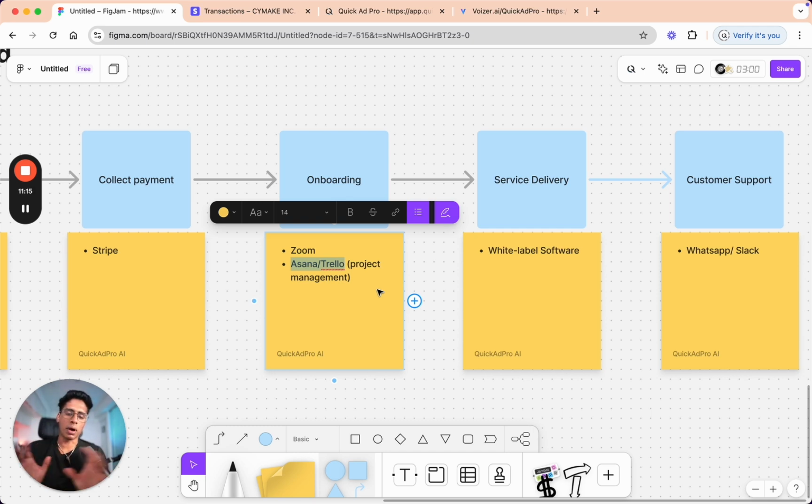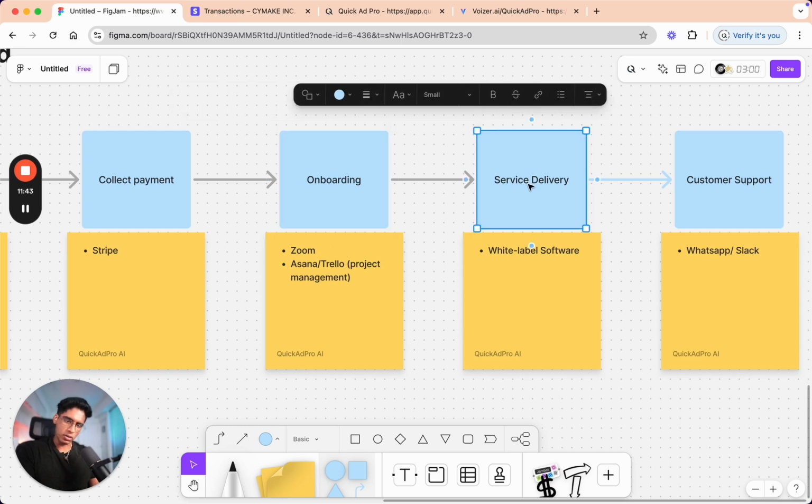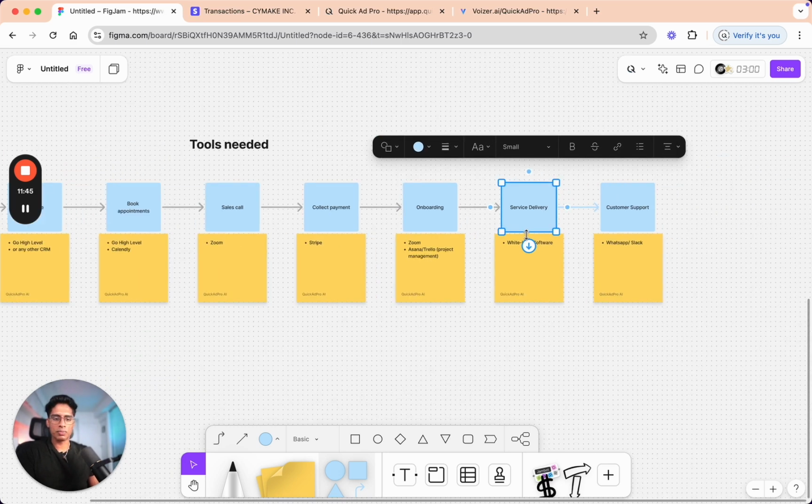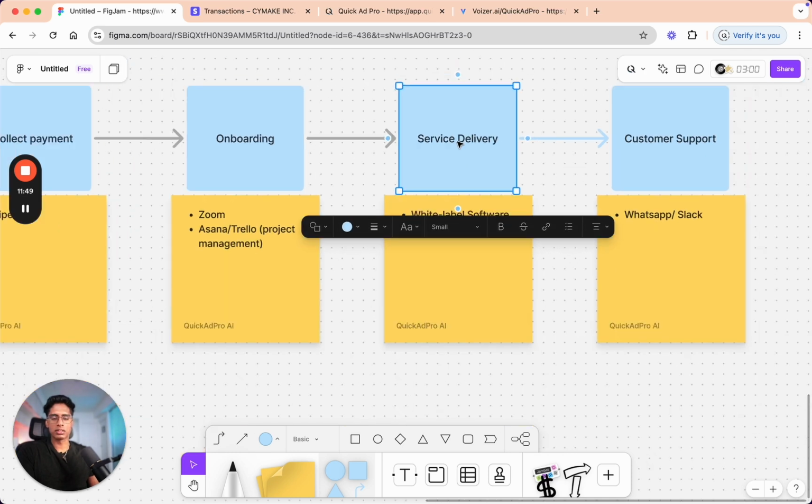You can create a pipeline where it says onboarding call booked, onboarding done, setup done, and so on and so forth, multiple stages. So you can do the things for the client and then move them accordingly to keep things sorted and clean. That's why I would recommend you use a project management software, and Zoom is just for the onboarding call. So once you onboard the client, then you're going to deliver the service, which I should have covered before, because this is your main product. This is what you're actually selling.